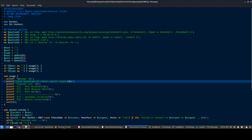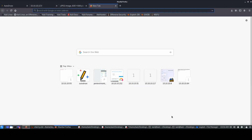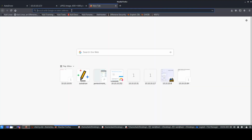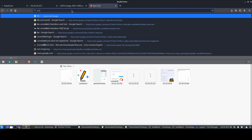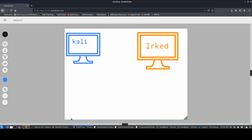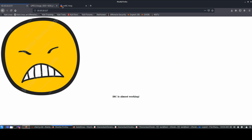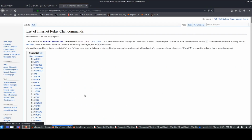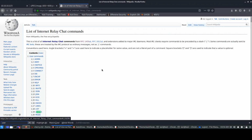Before that, we'll look at the version number of this IRCD. Let's enumerate this, so we'll do IRC commands. Okay, we saw that the user command was successful over there. So probably just try to search for the user command now and check how to use it.